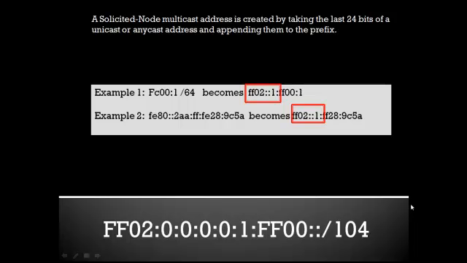As an FF02 address, a solicited node multicast address has the scope of the link local address. Solicited node addresses are used for neighbor solicitation messages where another node needs the link layer address of an IPv6 address in order to send the right frame on the link layer. The other node takes the rightmost 24 bits of the IPv6 address of the correspondent node and sends a neighbor solicitation message to the multicast group on the link local. The corresponding node will respond with its link layer address.